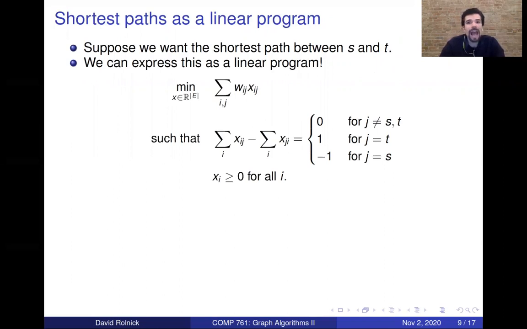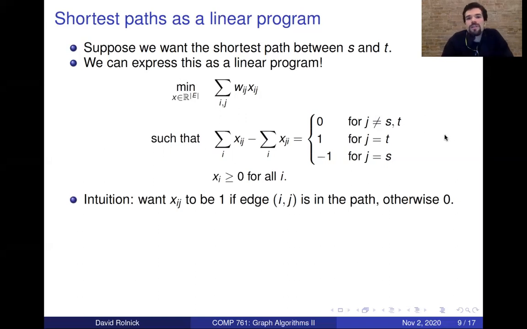This is not the way you would actually probably want to solve it, but this is the linear program. And it actually is sort of the way you want to solve it, though I'm not going to go into this. In some sense, if you try to solve the dual of this linear program, we'll see what the linear program is in a moment. If you try to solve the dual of this linear program, there's a way to solve it that is basically just using Dijkstra's algorithm. There's a way to interpret solving the dual linear program as Dijkstra's algorithm. Okay. So let us go through what this linear program is.